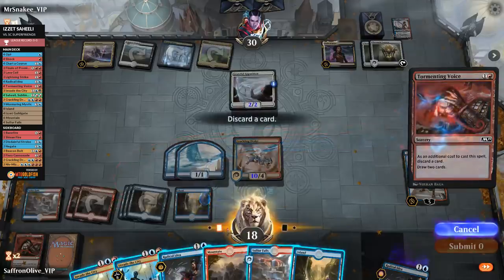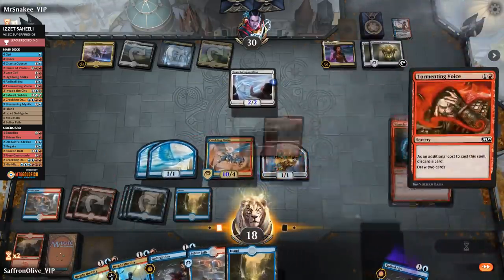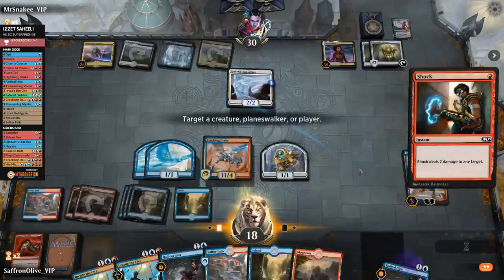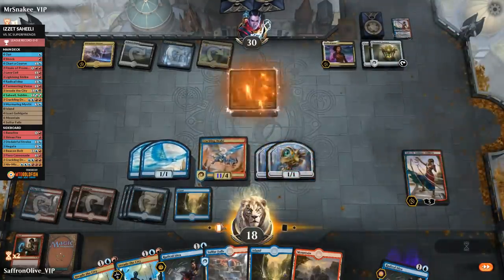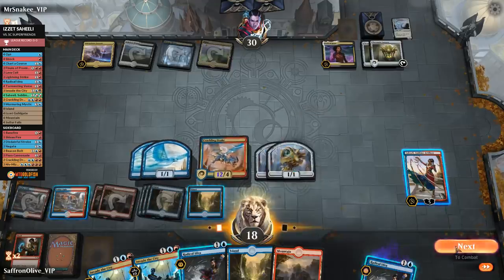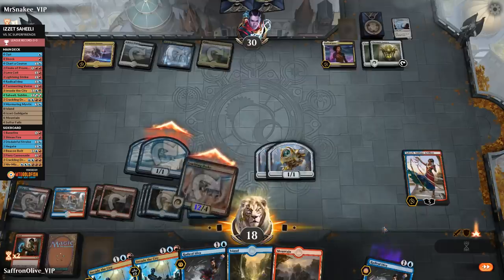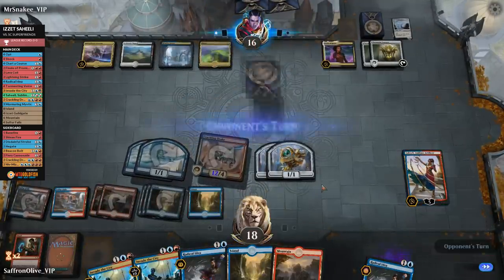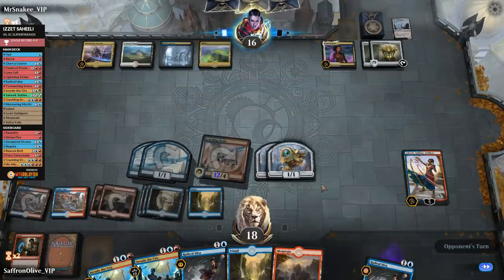Tormenting Voice. Discard a Mountain. Make a token. Shock, Grateful Apparition, make a token. Play Sulfur Falls. Go to combat. Hit our opponent for a bunch. And pass the turn. All right, finisher back, and our deck is doing what it wants to do.